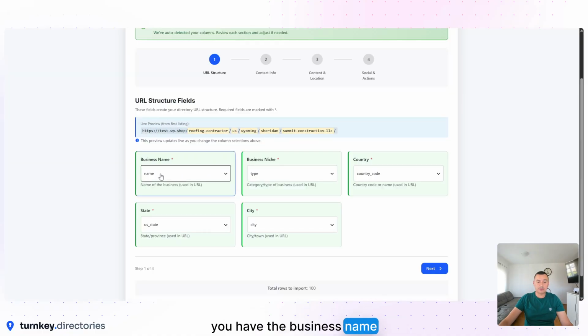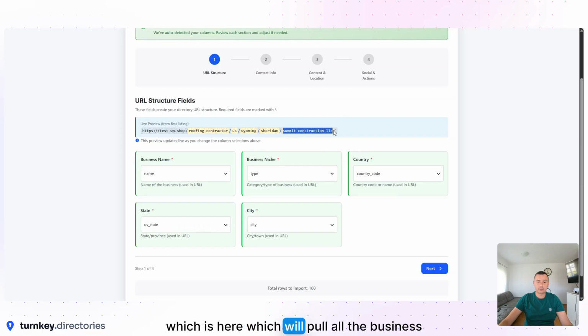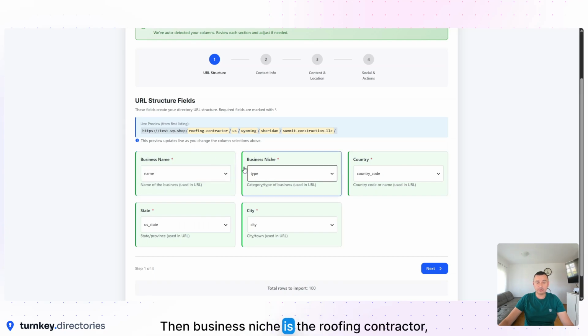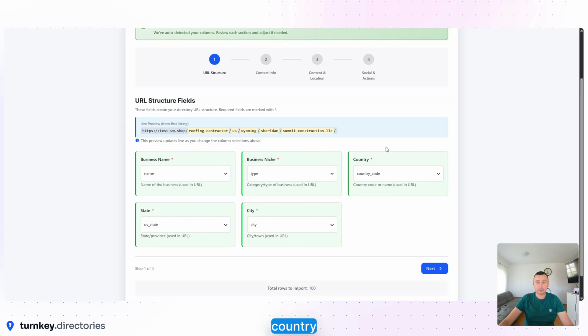You have the business name, which is here, which will pull all the business names from the data file from this specific column. Then business niche is the roofing contractor, country is US, then you have the state, Wyoming, city, Sheridan.